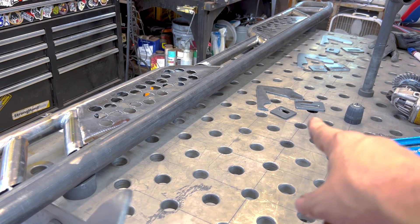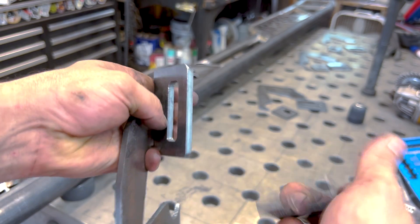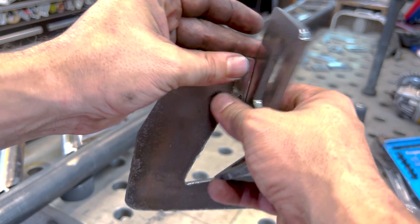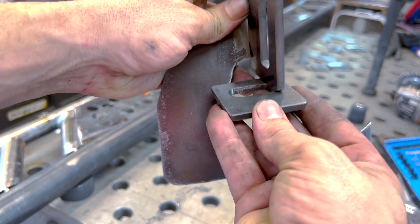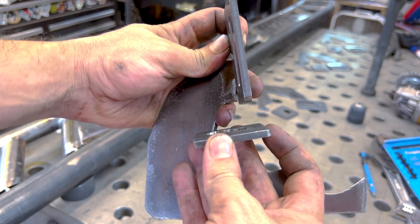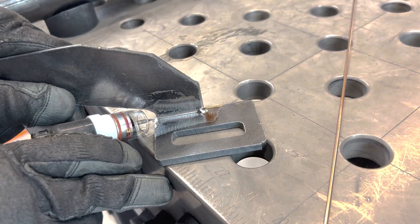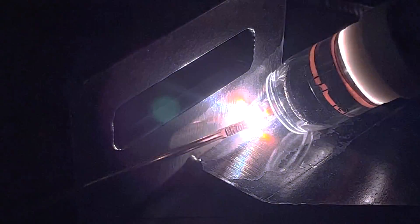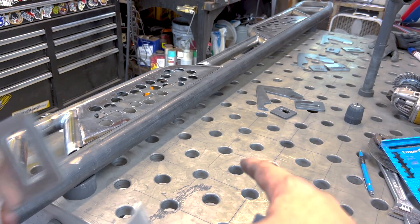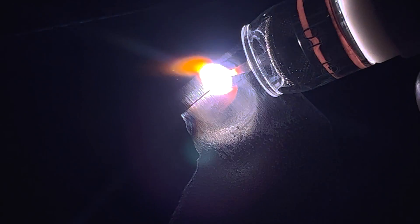Now we've got all of our pieces prepped, all our bracketry ready to go. Now we got to mount it. We want to mount these just like we did on the other one. We're going to make a weld right here, mount this to the inside of the truck, find out exactly where the location is so that we have something that looks right on the inside. Once we know where the layout is, we'll get all four of these welded up, bolt them all up, get this hung, lay out where all this part lands on here as well as where this lands on the side. We'll trace it all out, bring it back and get everything tacked together.